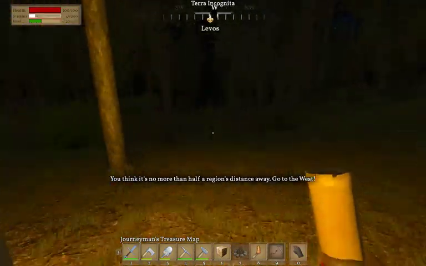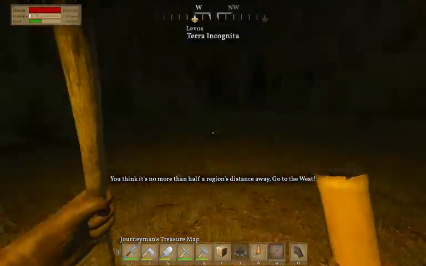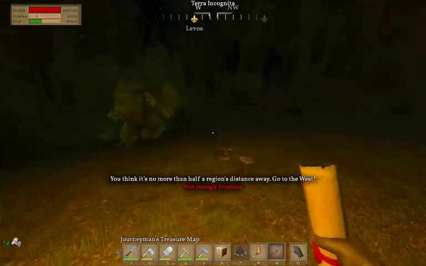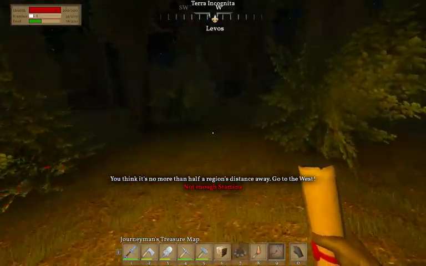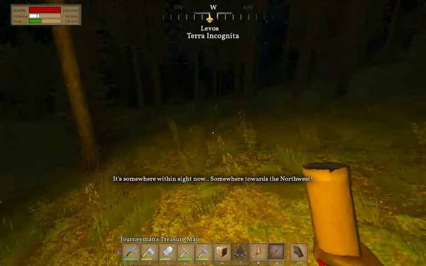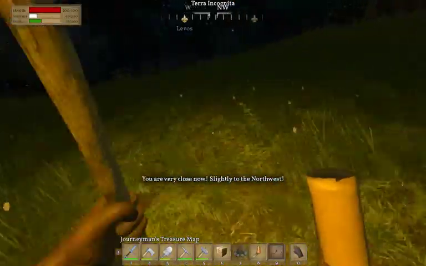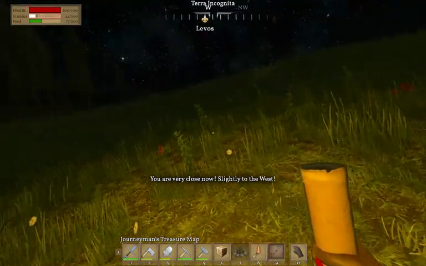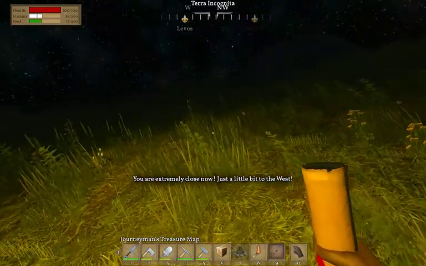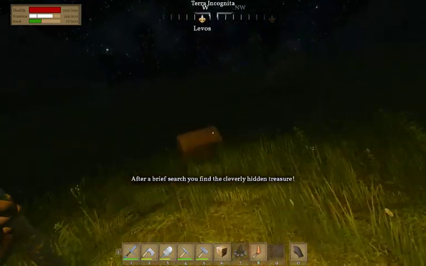I think we're really close now. I think once I get this treasure, I'll just fill up on lumber and fast travel back home. Ran out of stamina there. It says it's within sight now. Northwest, so it's getting a little bit more precise in the directions it's giving me because I'm so close. Very close now, slightly northwest, slightly west. And it should pop up any minute now. All west. Northwest. There it is. Okay.